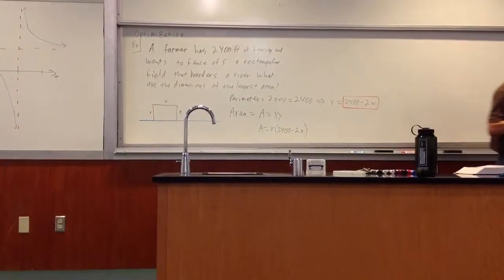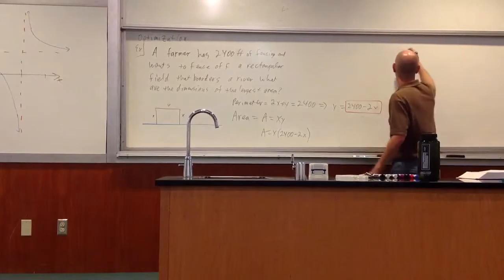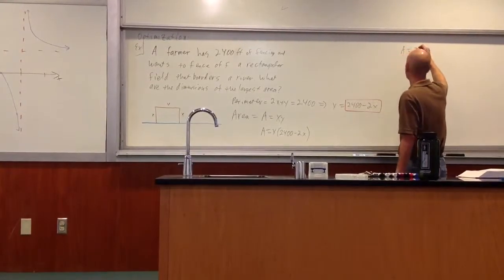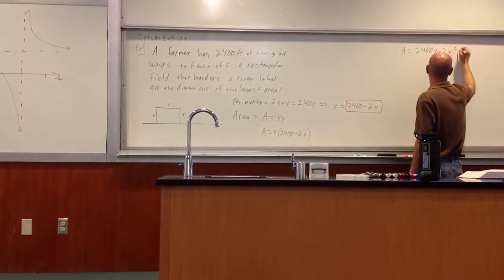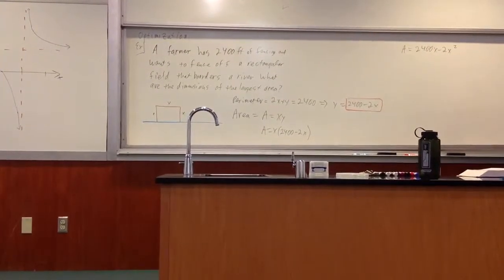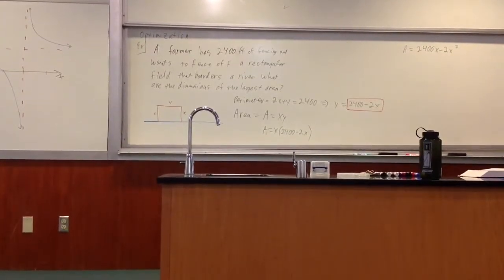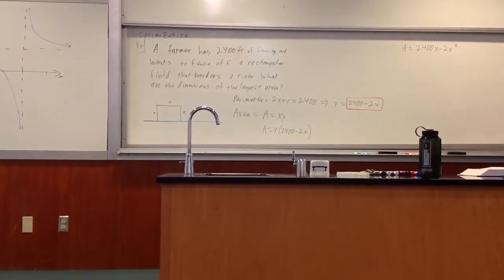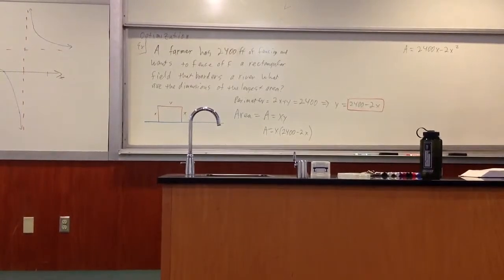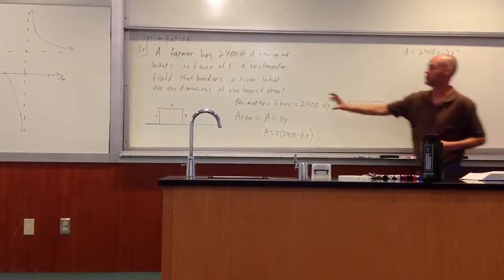To give me this. We kind of did the same thing with the R and the H. You remember that with the cone? Where we set up the similar triangles, we rewrote one in terms of the other, because of the information that we were given. Now area is solely dependent on x, which are the two sides.